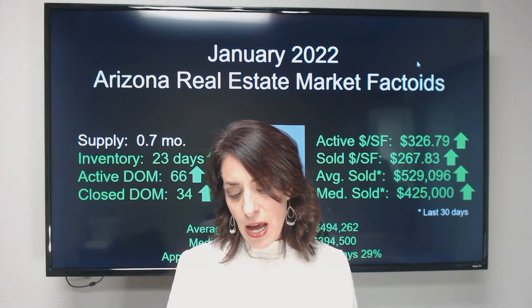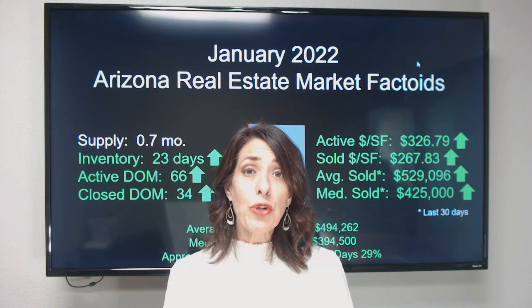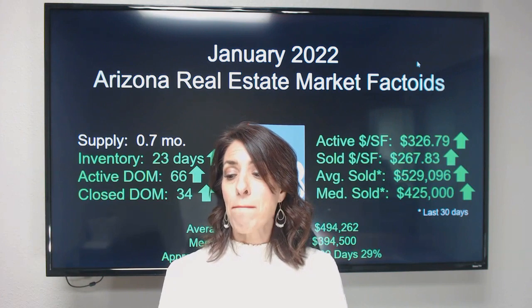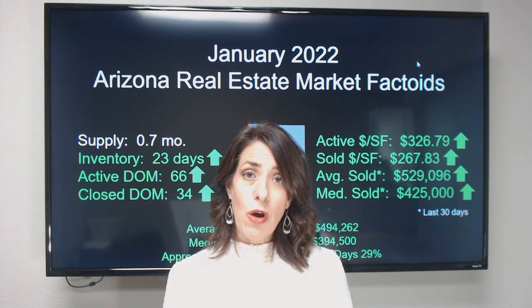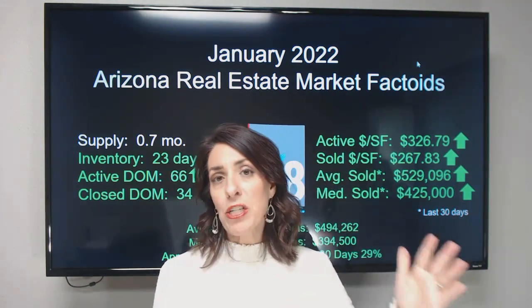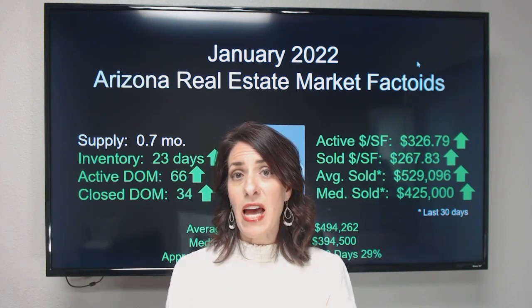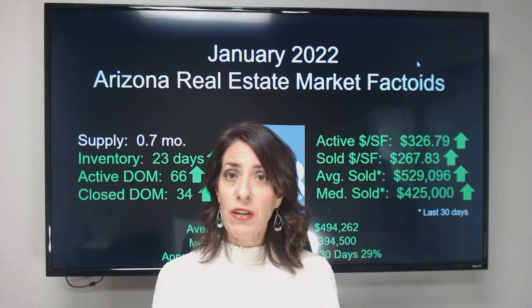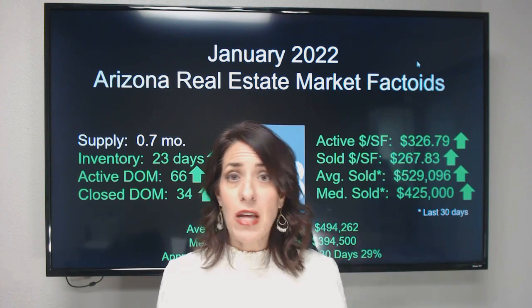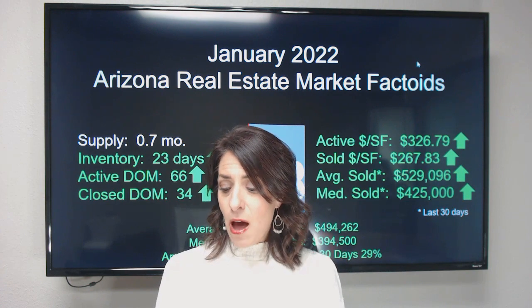In addition to that, our distressed properties number was down to 32 in December. And of those 32, 26 of them were pre-foreclosures. Those are houses that just haven't hit the market yet, but they haven't been making their mortgage payments. And given the conversation we just had, those people most likely have equity in their home. They may just be waiting until the very last second to sell it to an investor, to a family member, or to sell it, period. But most of those are not actually hitting the market.